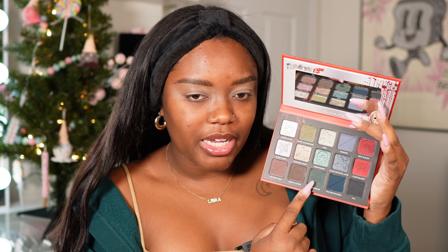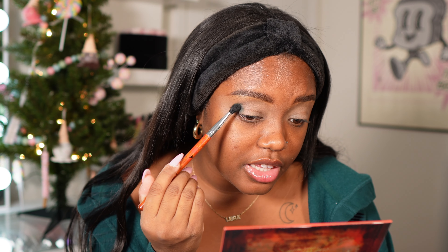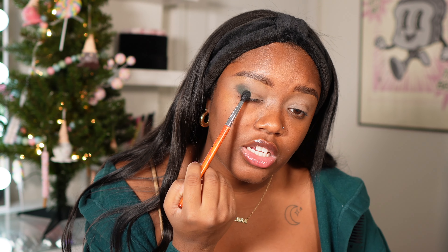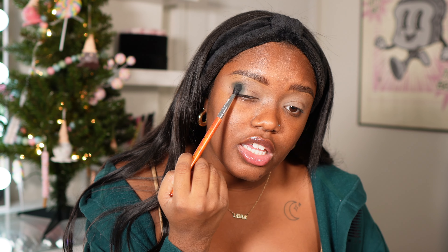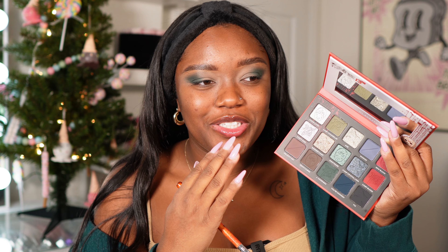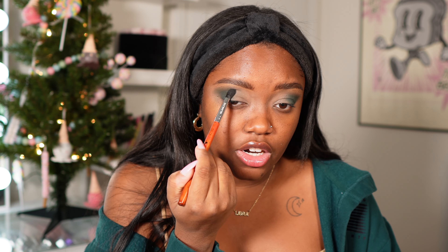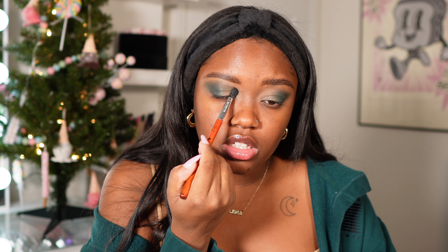These two shades are calling my name. I'm going to take this shade right here and start by placing it in the outer corner. I really love Glamlite's brushes — I don't know why I didn't pick up two of these. I'm just going to build it up a little to get the intensity I want. Even though packages were getting delayed, the color stories are perfect for fall and even winter — this one honestly gives me Christmas vibes. I'm going to take Camp Counselor and see how it looks in the inner part of the look.